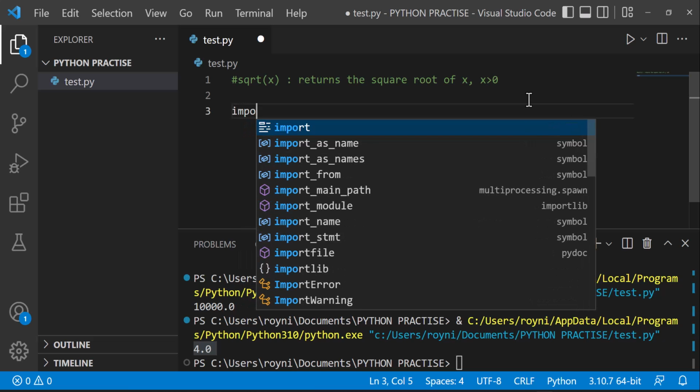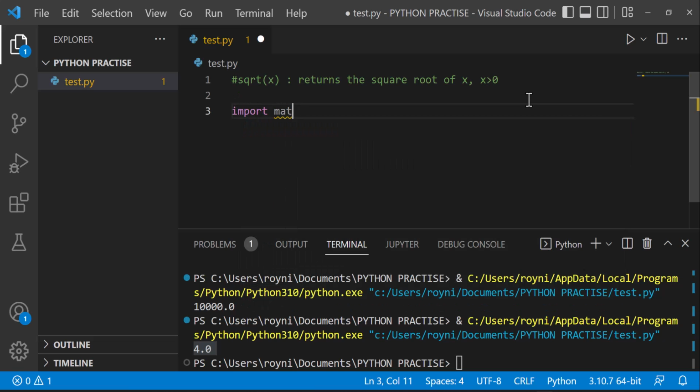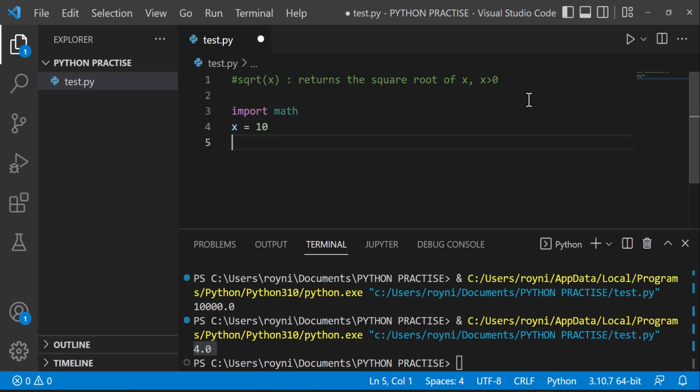Firstly we have to import math. We imported the library, and we define some values, like x is equal to 10 and y is equal to, take any, no problem, 1000.